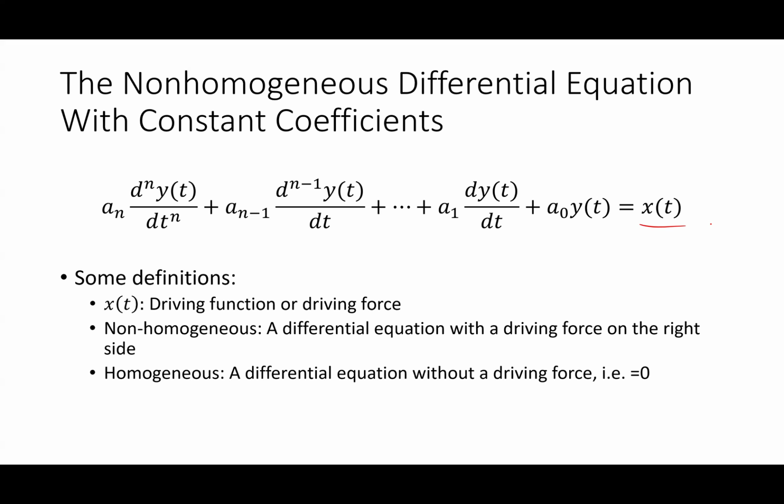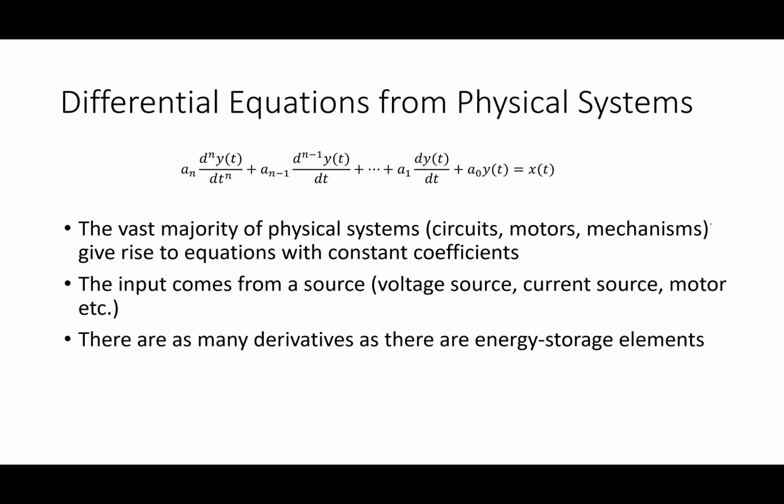Okay. Most everything comes from a physical system that looks like this. An important point that I always make is there's always as many derivatives as there are energy storage elements. So if I have an RC circuit with one capacitor, it's first order. If it's an RL circuit with one inductor, it's a first order system. If I have an RL circuit with two inductors, I can combine those as series or parallel inductors, and I can think of it as one, right? If I have an LC circuit, that leads to a second order circuit because there's an L and a C.